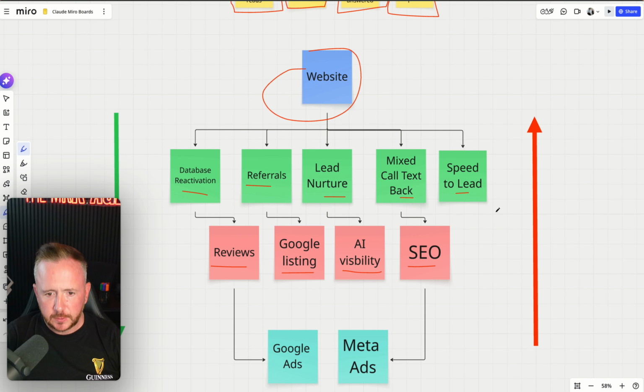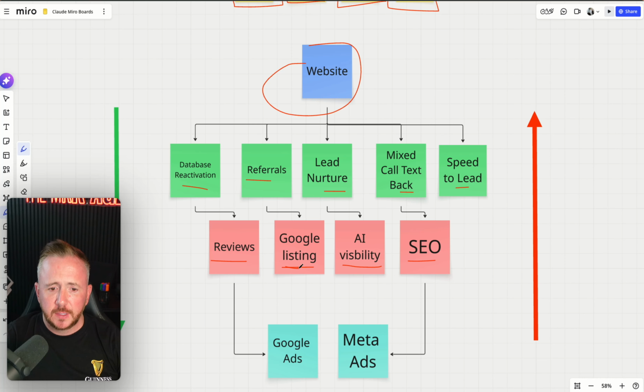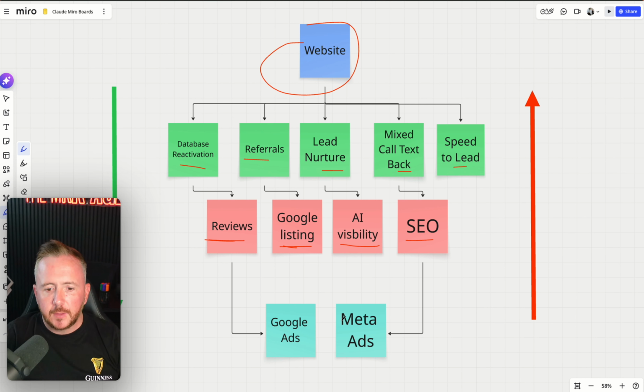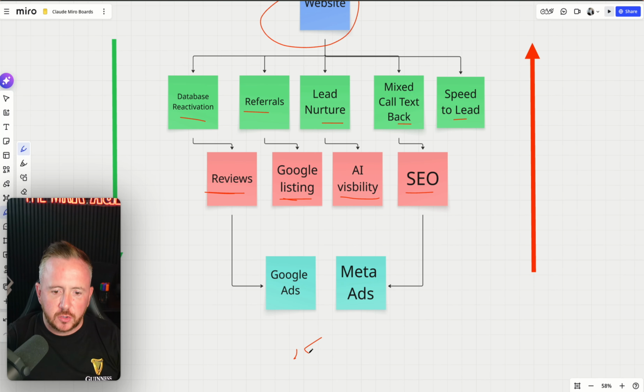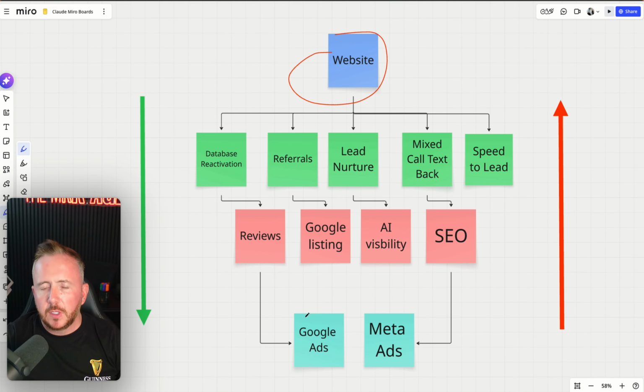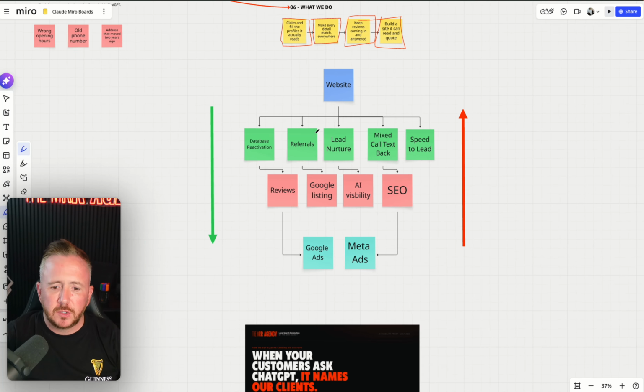What a lot of people do is they half-arse their Google listing, their Google reviews, their websites. They just see their website as something that has to be there, and they never get leads from it. No one even clicks on it anymore. It doesn't even have a widget or anything like that. And so they just start with Meta or Google ads and try their best with that. Or worse yet, they just go Instagram or social media, and it'll carry them for so long, but not forever. So in this new world of AI, you want to make sure this is all nailed down. And it's simple, man, once you set it up.